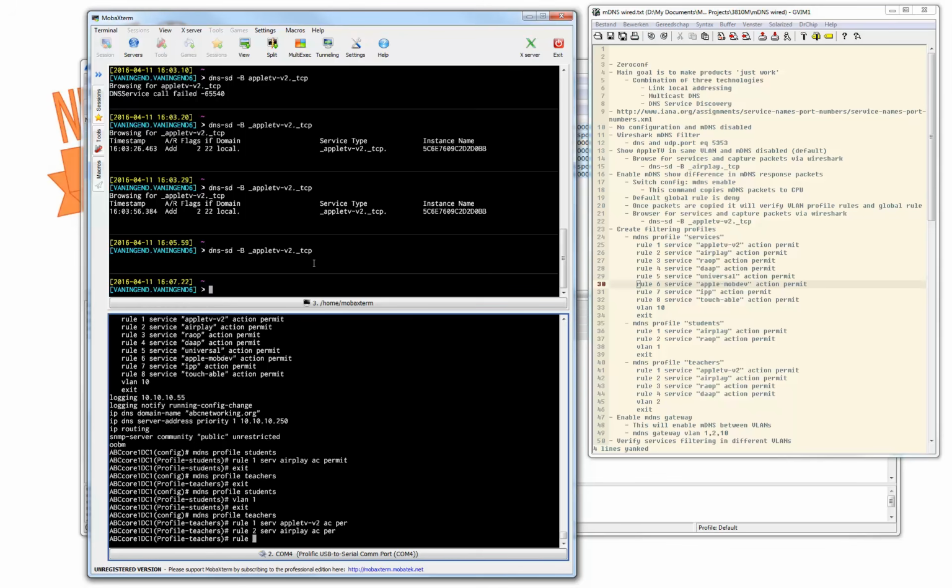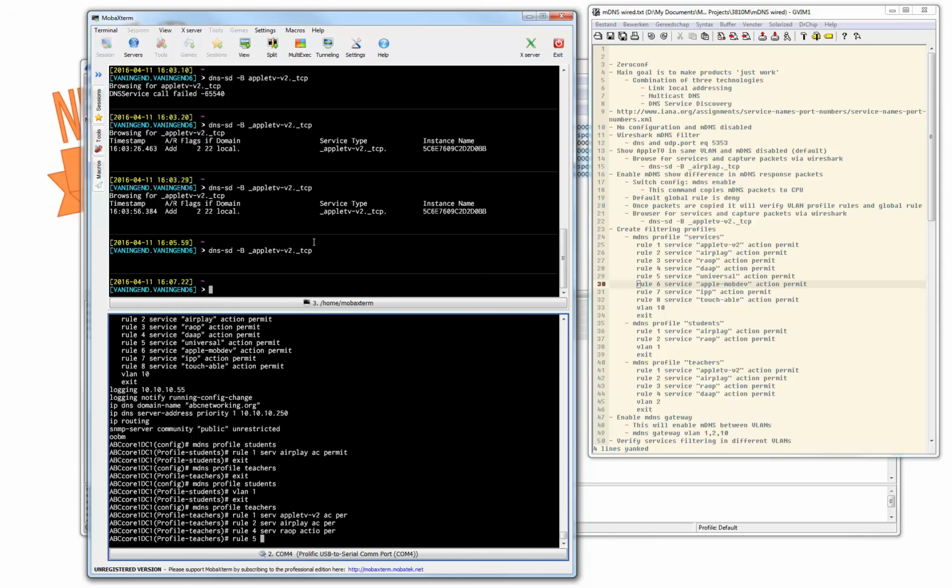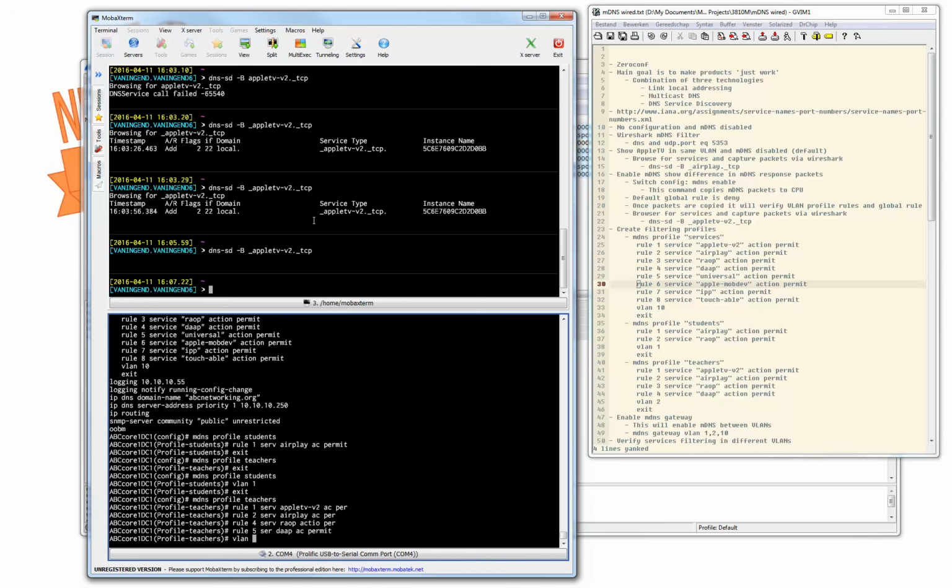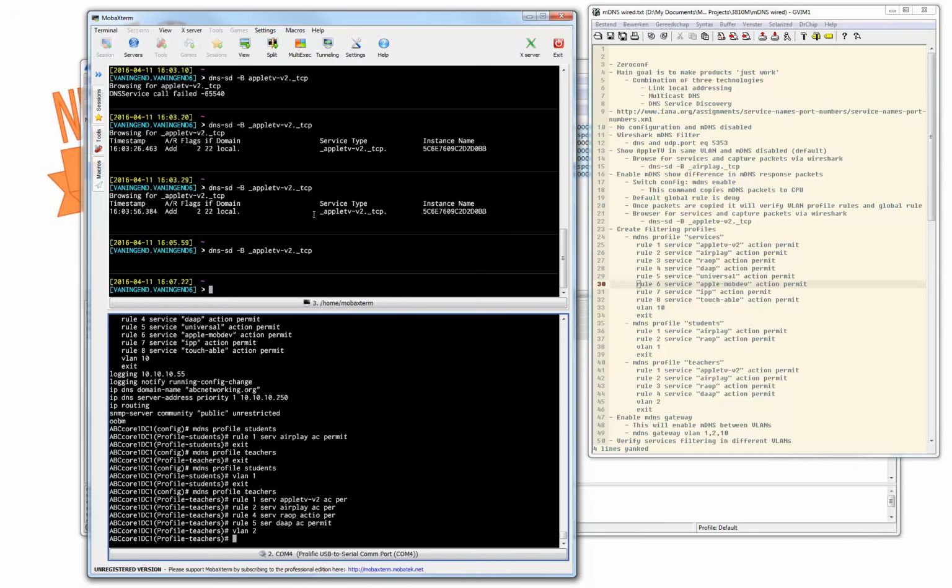Rule 3 service RAOP action permit, and rule 5 service DAAP action permit, and we attach this to VLAN 2.